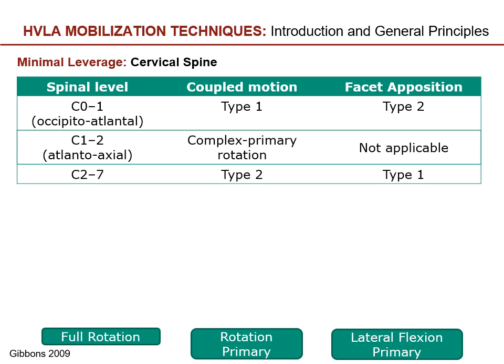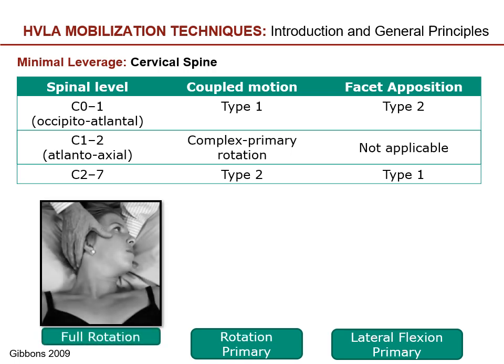The caveat here is that we know in the upper cervical spine, due to the individual's means of orienting themselves visually to the environment, there can be a lot of heterogeneity as far as the consistency of the coupled motions that are seen. But the majority of the time it would be a type 1 motion where they occur in the opposite direction. Thus, when you apply your levers, consideration for this would be in the type 2 position, where you would side bend and rotate to the same side. And we'll talk more about this when we actually get into the specific techniques. And then it would be opposite of this for the lower cervical spine.